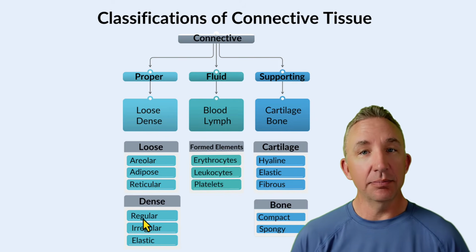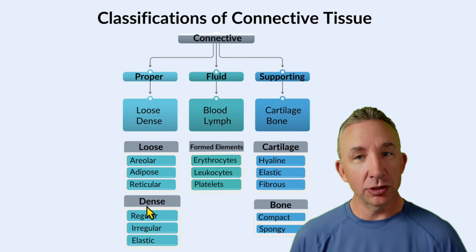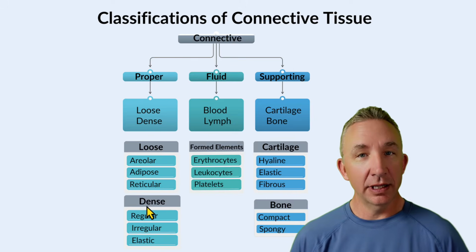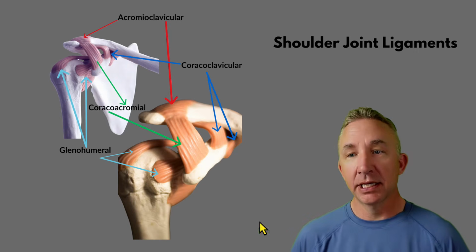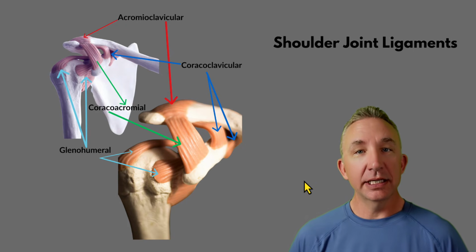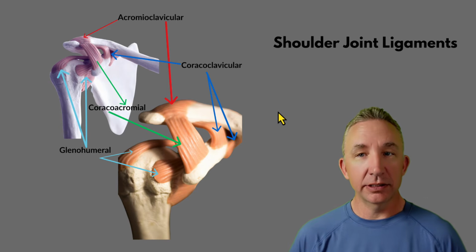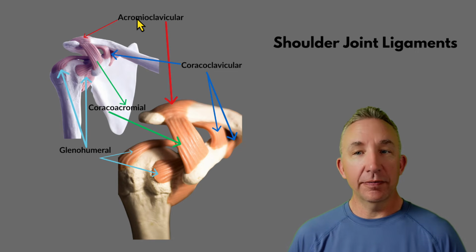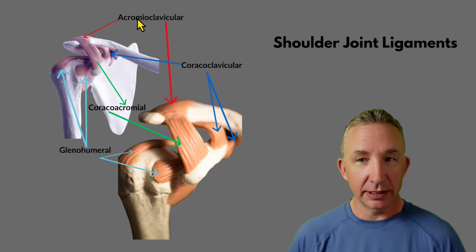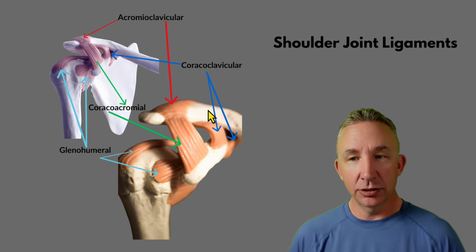Remember, ligaments connect bone to bone. So we're covering ligaments here and describing them at the shoulder, of how we connect some of the landmarks that we learn when we're covering the skeletal system. Some of the basic ligaments use the processes that we learned when we covered the scapula and the clavicle, and the name tells you where it's going. So when we talk about the acromioclavicular, acromio referring to the acromion process connecting to the clavicle. So I go from the acromion process of the scapula to connect to the clavicle.